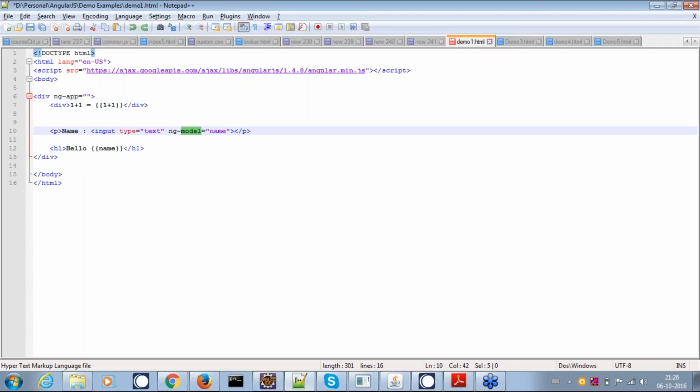What will ng-model do? I'm declaring a variable here and assigning it to this input tag, and I'm displaying it as is. So it will do a two-way binding.